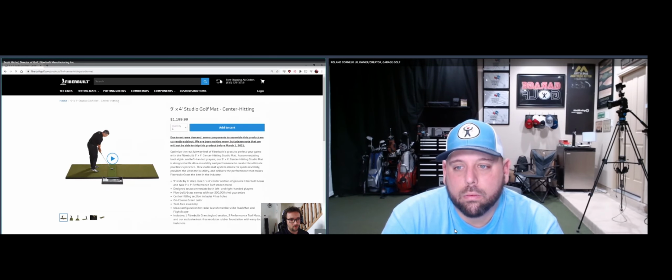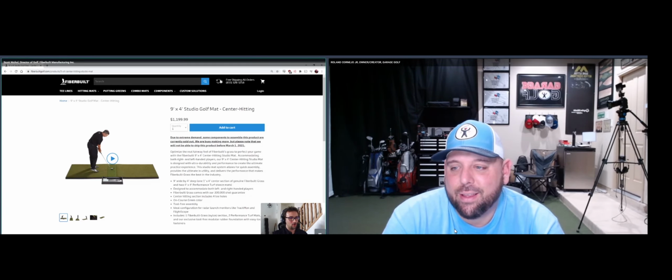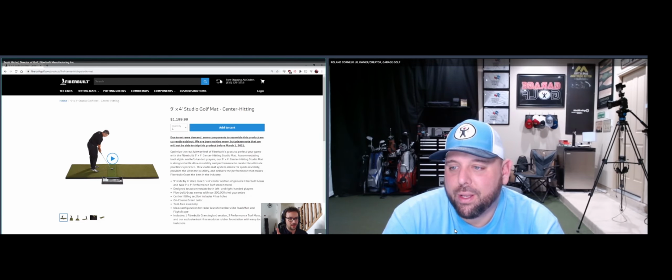That is the 9x4 center hitting golf mat system. This allows you to, of course, design for use with any of the radar-based launch monitors, where you would place that behind where the ball is being struck. And regardless of whether you have a lefty or righty, utilizing the mat system, you can essentially leave that Mevo Plus or the Flight Scope or the TrackMan system alone. With this system here, like I said, probably one of the most popular hitting mats that we have across the board for pairing with a launch monitor.